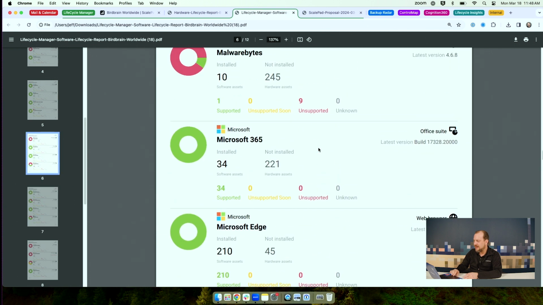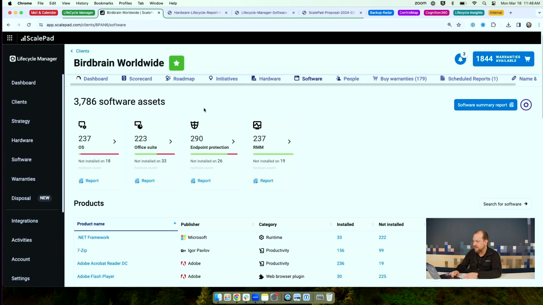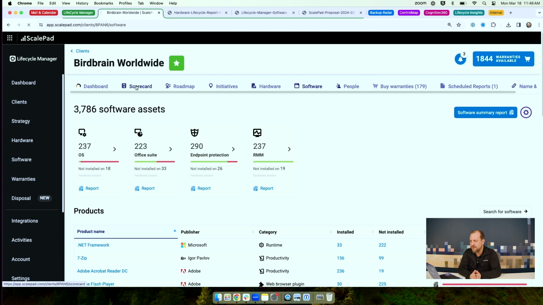Moving on, I'd like to talk a little bit about what we call scorecards and roadmaps. Scorecards and roadmaps are used to contribute to your quarterly business review process. Many MSPs that I speak to don't deliver quarterly business reviews on a regular basis for most of their customers. And the reason for that is often because it takes a lot of time. It takes a lot of effort.